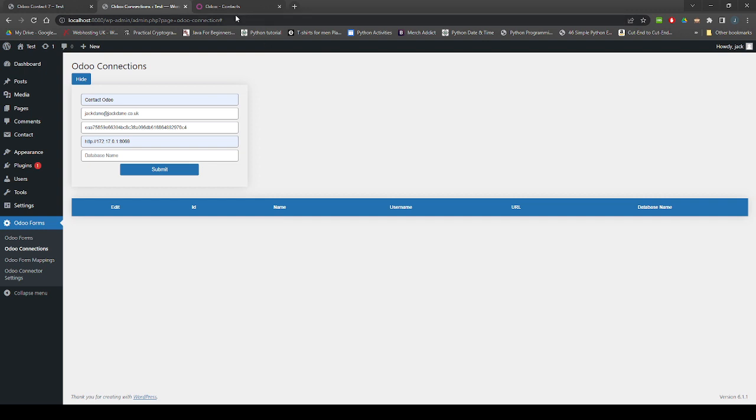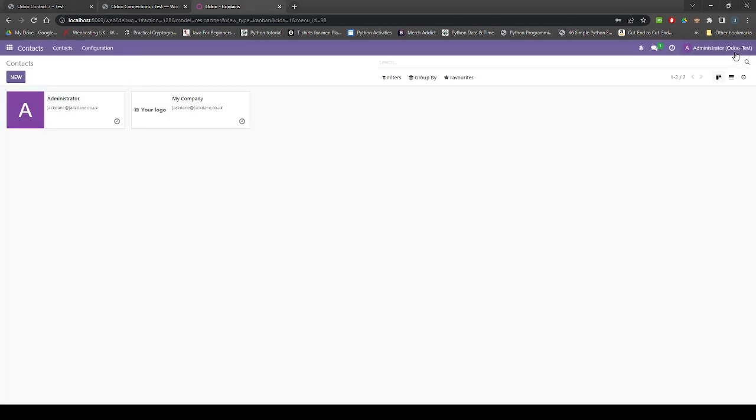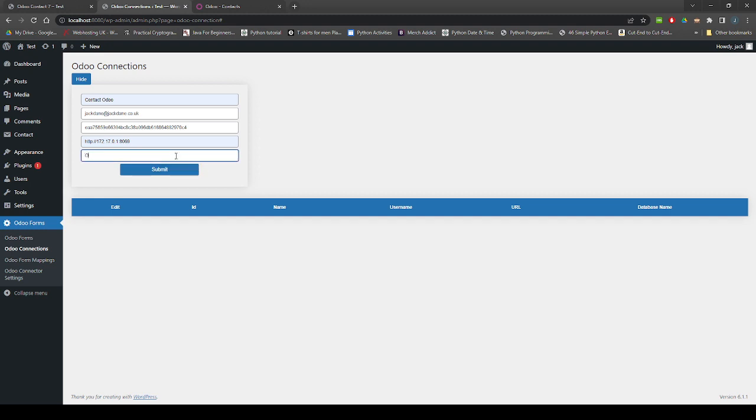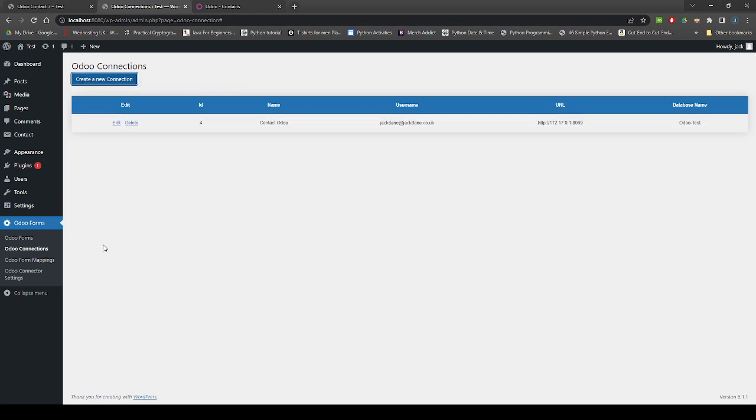And then for the database name, you can get that from the top right from your account, as long as you've got debug=1 in your parameters. So mine's Odoo-test. So I'll just fill that in. And now we've created the Odoo connection, we can now create the Odoo form.